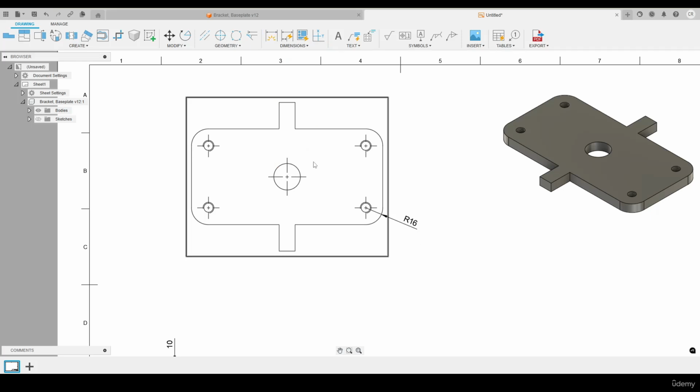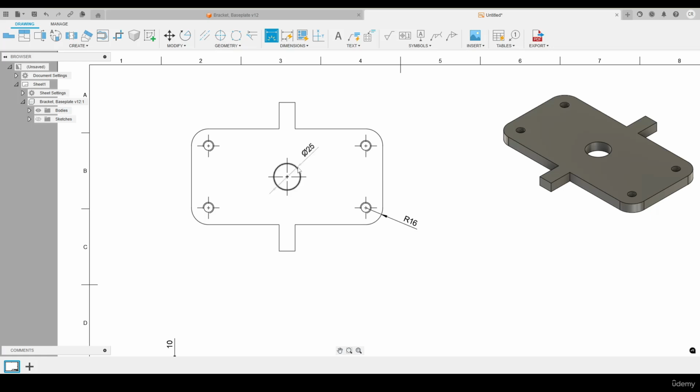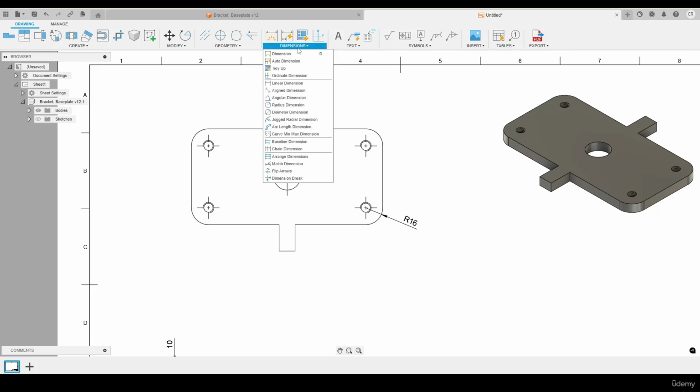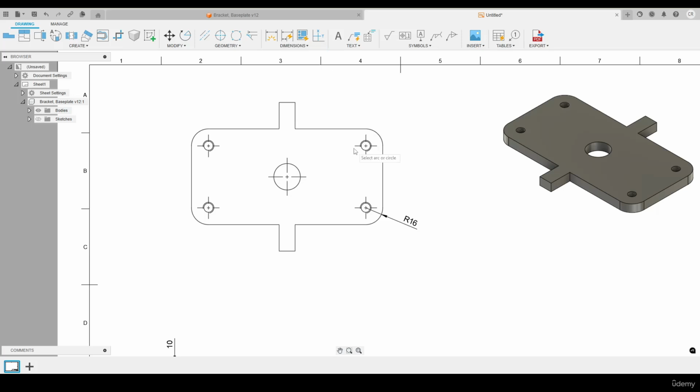Let's take a look at this circle in the center. If I hit D on the keyboard, Fusion will recognize it's a circle and apply a diameter. However, in the case that we did want to apply a radius, it wouldn't be possible to do so in the dimension tool. So in an instance like this, we might want to specifically select radius dimension, and then any item we select, such as this here, will be displayed as a radius. I'm going to use the dimension tool, put in a diameter there, it's 25 mil.